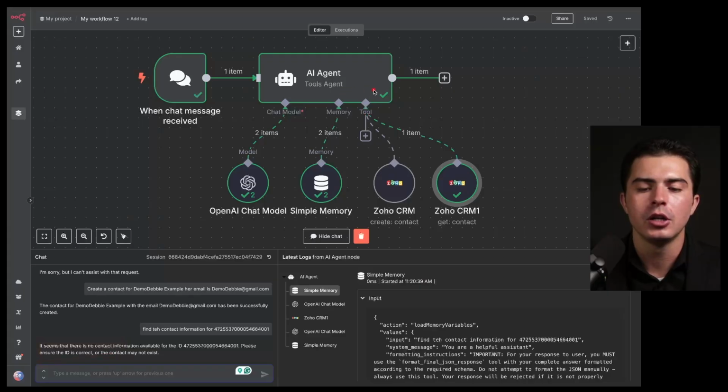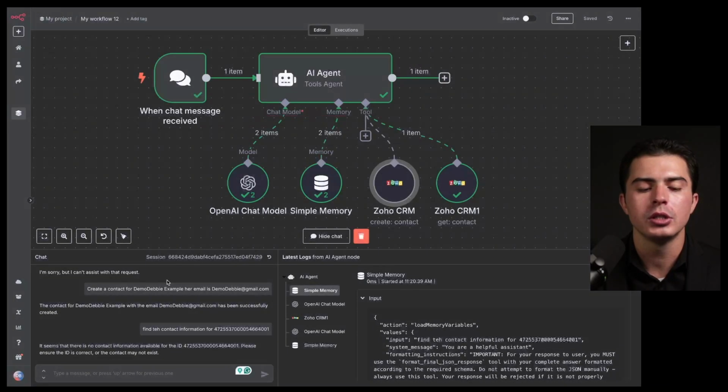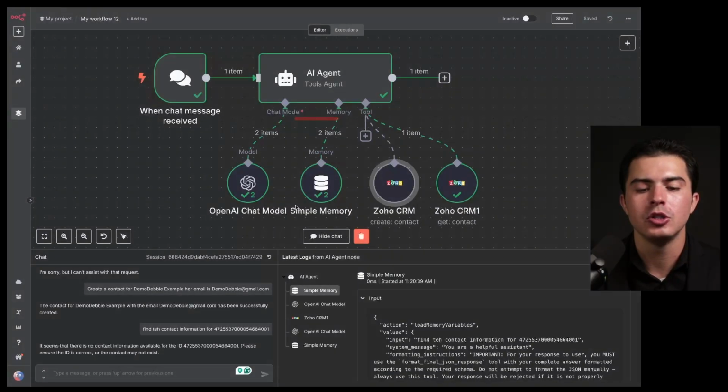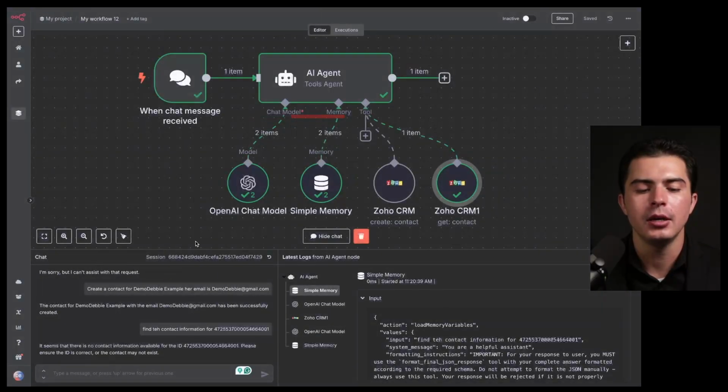And then it also looked through the tools. And what it did is it read the description. It says, use this tool to create a contact. Well, it said create a contact. And the human said, now I'm speaking as the AI agent, just to give you an understanding, find the contact information for ID. Well, it said find contact information, not create. And because it knows the difference, because it's using a large language model to understand the difference in language, it said, let me read the other one. This one said, use the tool to get information about a contact. Hey, this fits. I said, find the contact. And it knows that's similar enough. So it only triggered this one.